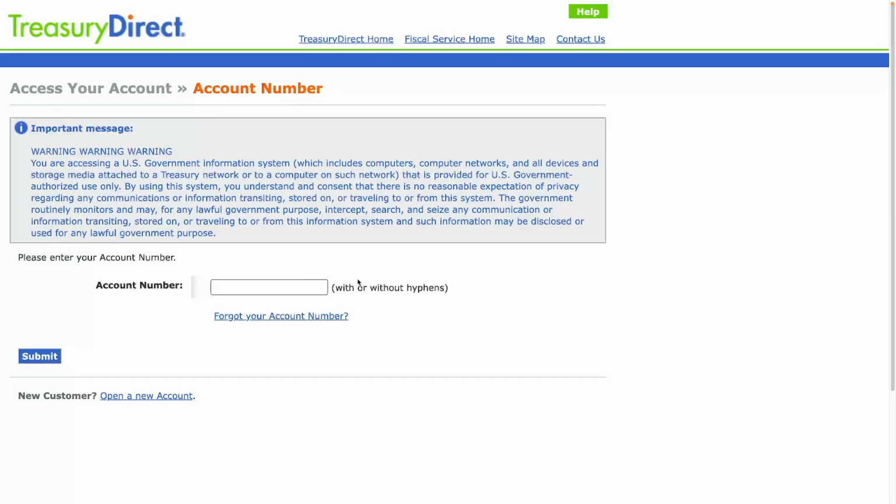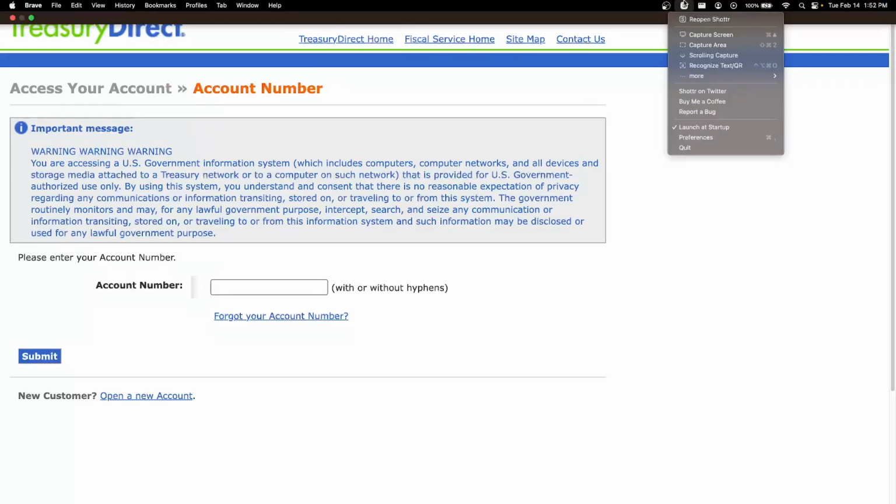So now I have to log in again using the stupid virtual keyboard. And you see just how frustrating this website is. I would say, and I really don't know how secure this is either, it's so antiquated, the way it's set up. So I would say skip Treasury Direct. I would not use it again. I'm not going to do this again. I'm going to find another method.